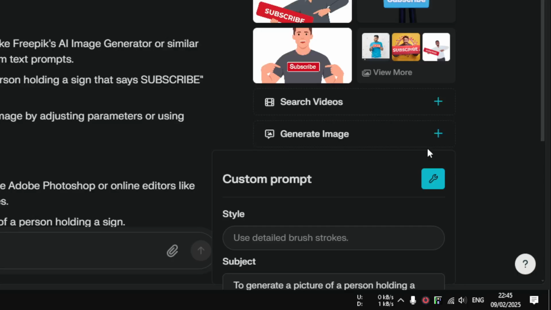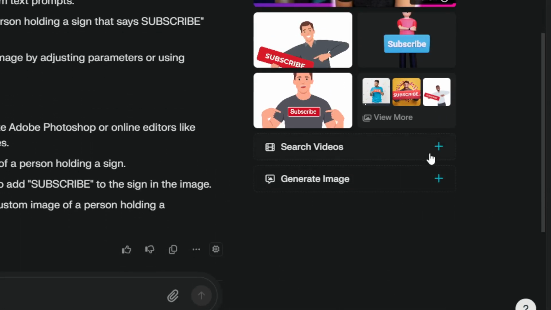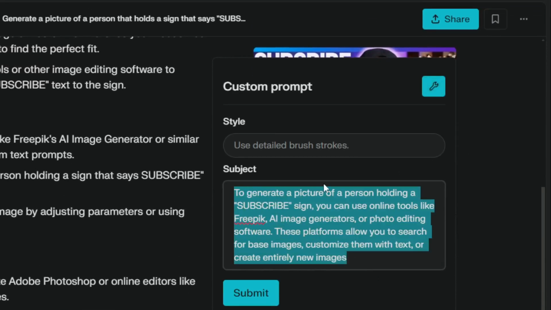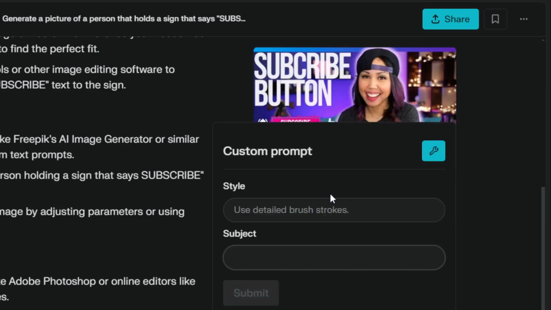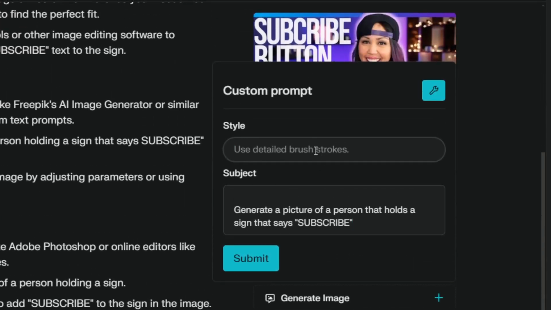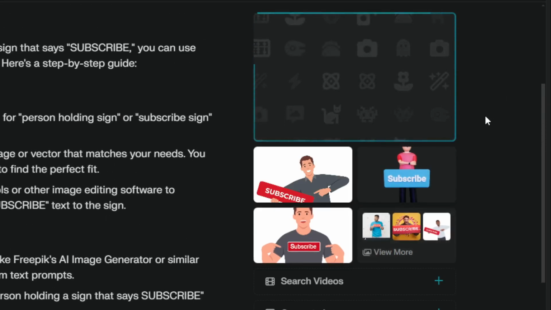Allow me to scroll down just a little bit. All right, okay, I cannot see that. Let's try again. Okay. Now I'm going to remove this and replace it with the prompt that I have prepared. You can also select the style that you prefer. In this case, I'm going to make the picture realistic. When you're done with the prompting and the style, you can click submit. Just wait until it finishes. This usually takes just a few seconds to generate a nice looking image using AI.